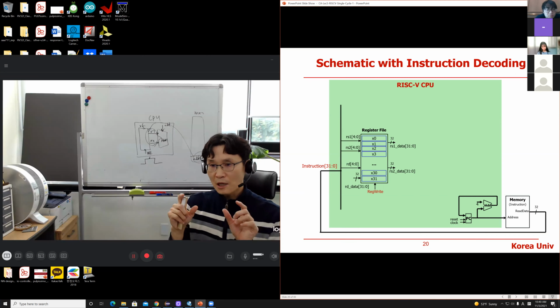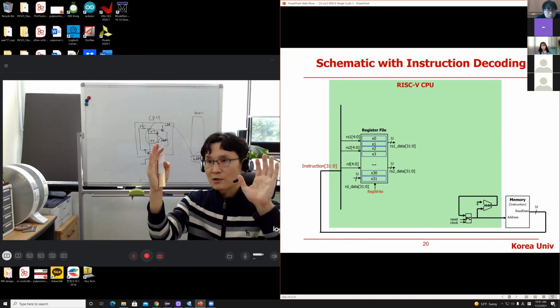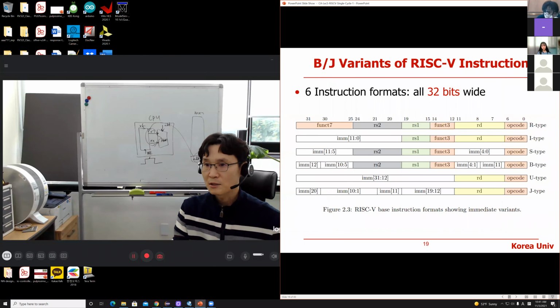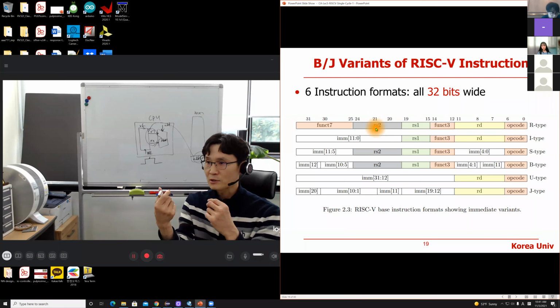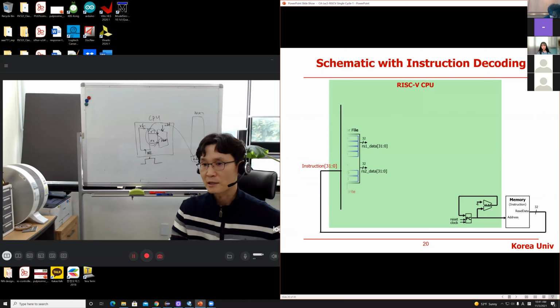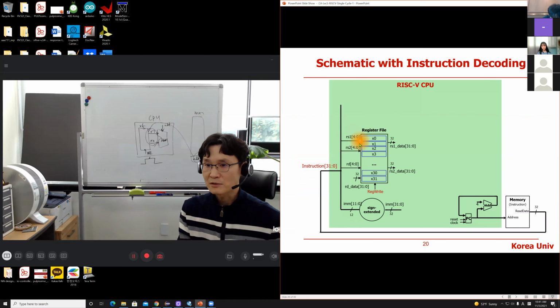the digital logic can take out fields from the machine code. Look at this, you can take out RS1 and RS2, these 5 bits and the next 5 bits, using digital logic, and connect them to the register file.